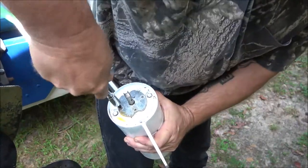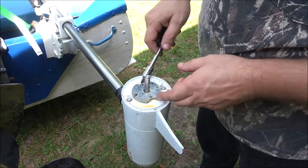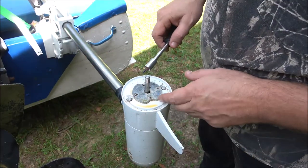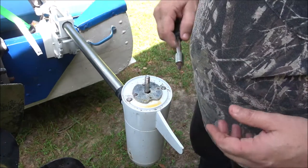So I'm gonna work this back and forth. I'll be back with you when I get this out. And then we'll take these bolts out and we'll go from there.